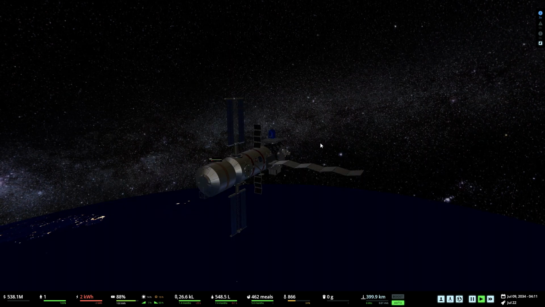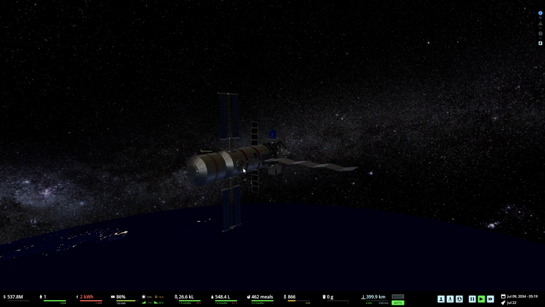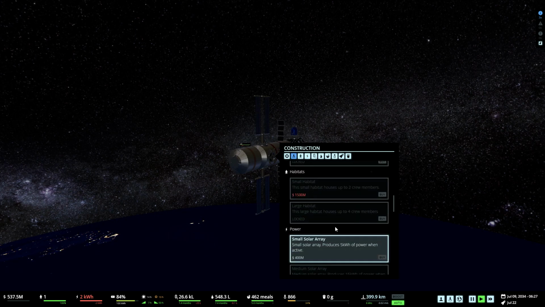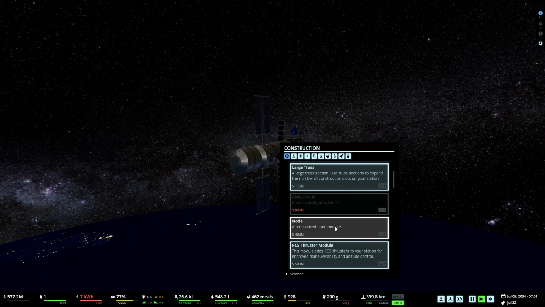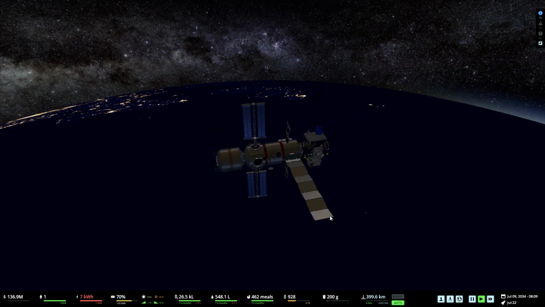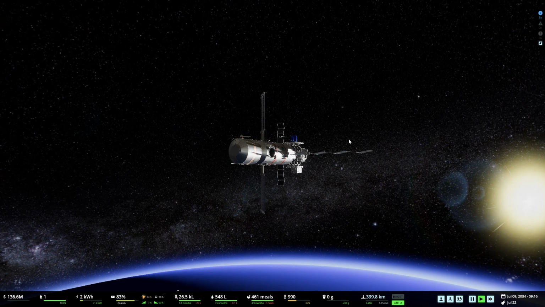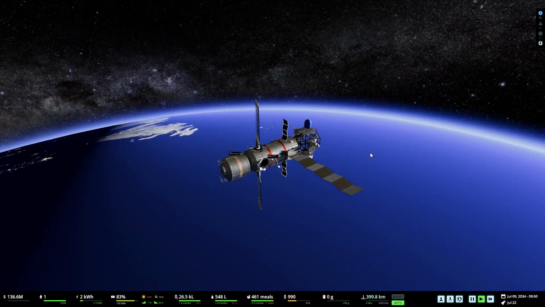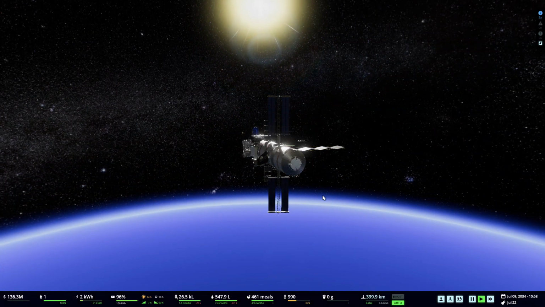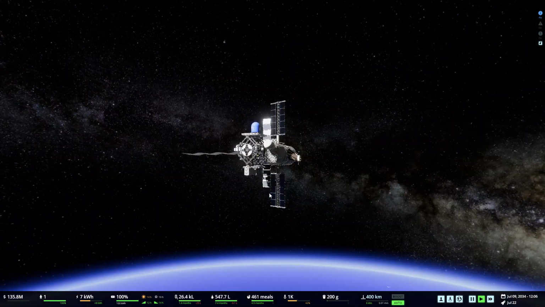The other thing I really need is some more habitats so that I can get some more researchers up here. So I'm going to see if I can build a habitat while I still have money. Pressurized node module, let's do that so I can expand a little bit. Once we get the pressurized node on there, I'll put a habitat on the outside of it so we can get more researchers up here, hopefully. This lab, you can't connect anything to the front of it, which is kind of a pain in the neck. Everything else you can connect things to, but not that.